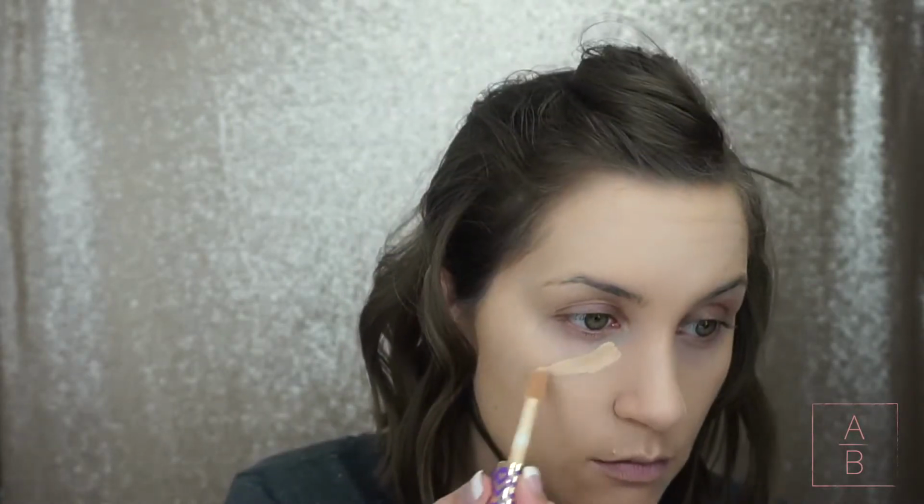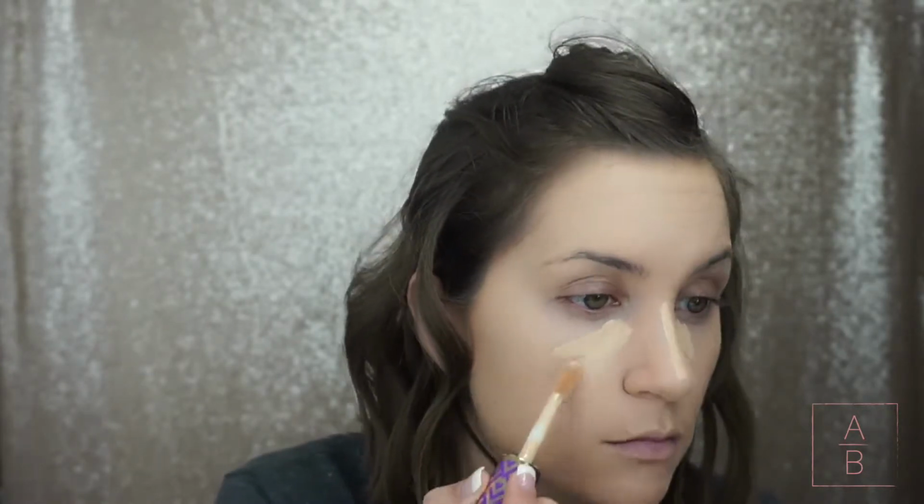Next, I am taking the Tarte CC Under Eye Corrector and just placing this under both of my eyes. This is going to help correct the darkness. And then I'm going to go in with the Shape Tape Concealer and place it under both of my eyes right on top of that corrector. I also place this on my eyelids as an eyeshadow base, and I go down the bridge of my nose to kind of highlight, and around the bottom of my nose where I have a little bit of redness.